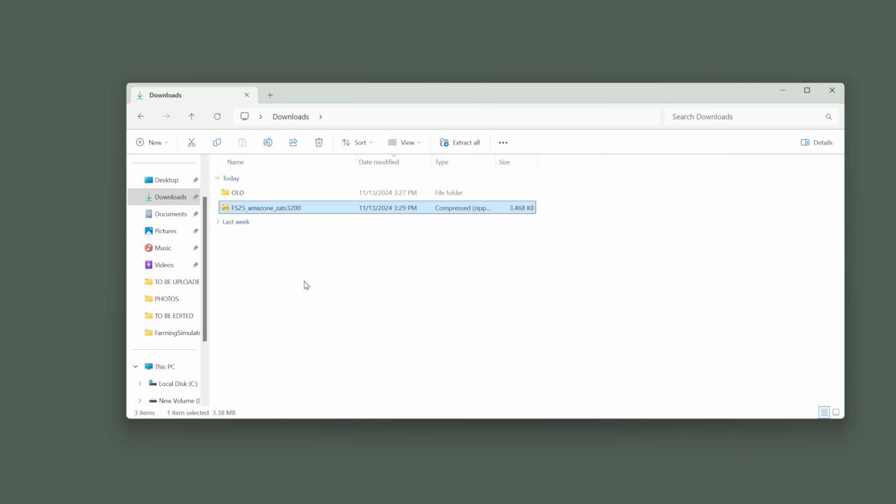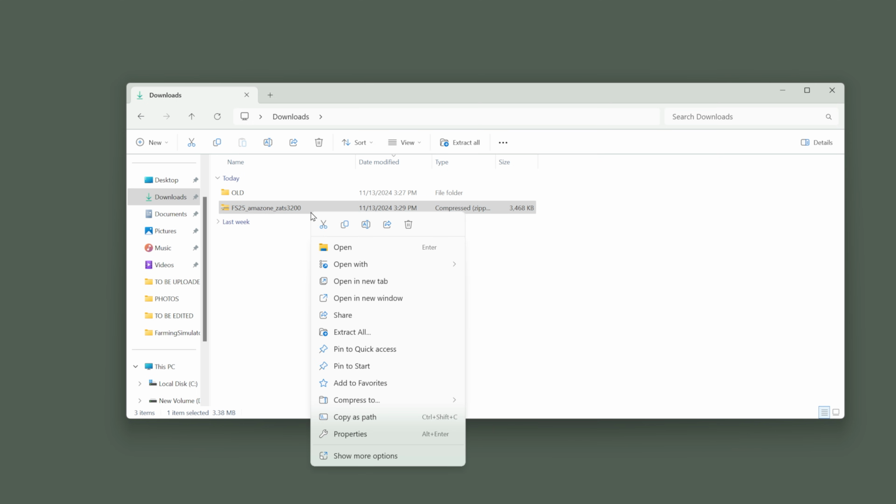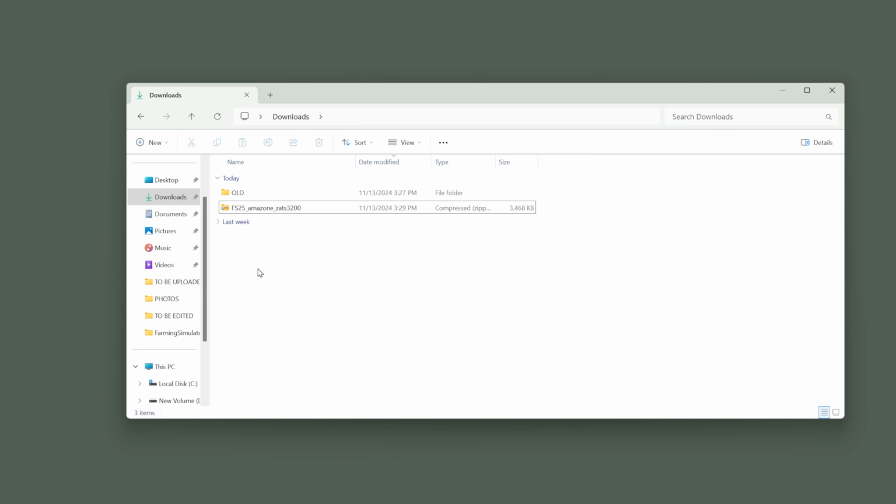If your mod is not working, there are a couple things that could be wrong with it. If it doesn't start with FS25 at the very beginning, it's an old mod or something like that. It probably won't work. If it says unzip me at the end, you need to right click on it, and then hit extract all and unzip the file. If it's a mod pack, that might happen. So just be aware of that. But it does need to be in the zip format. Do not unzip it to put it in the game.